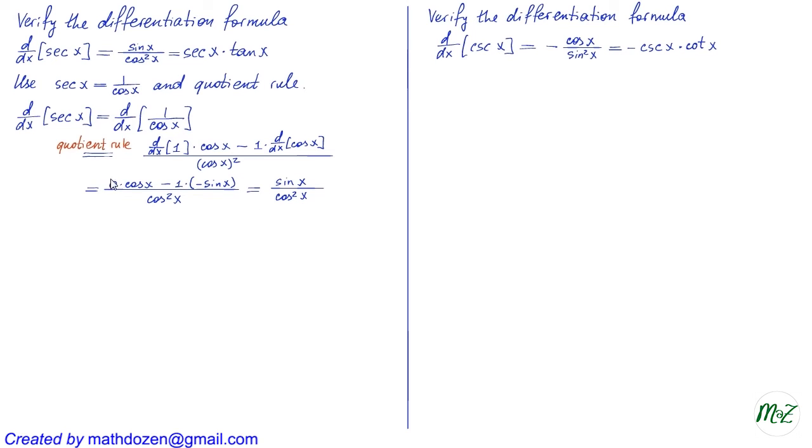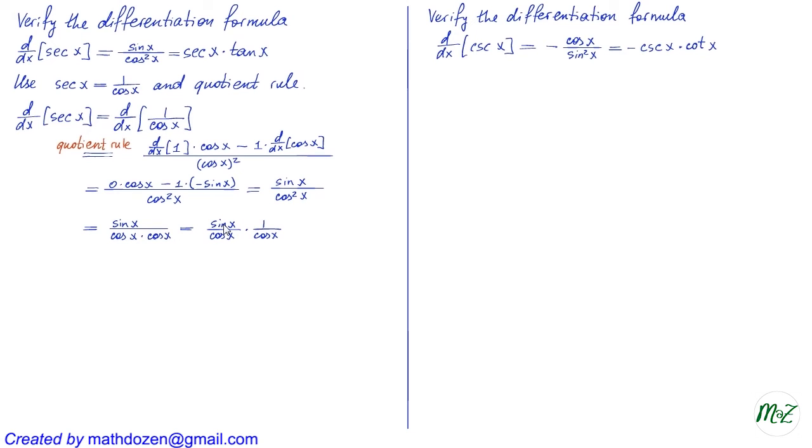Why so? Well, 0 times cosine, multiplication by 0 cancels this entire expression out, and then we have negative 1 times negative sine, which reduces to just positive sine, and we still have cosine squared here. So if we want to, we can use this form, but if we want to write it simpler, we can work a little bit. We can split cosine squared into cosine x times cosine x, and now we're going to split it some more. We're going to keep sine x over cosine x, and then pull off this cosine x as 1 over cosine x.